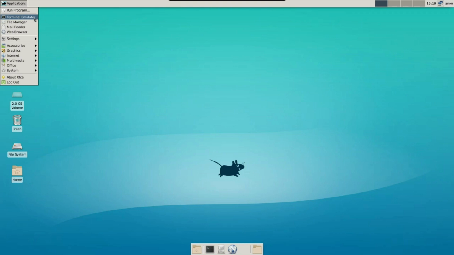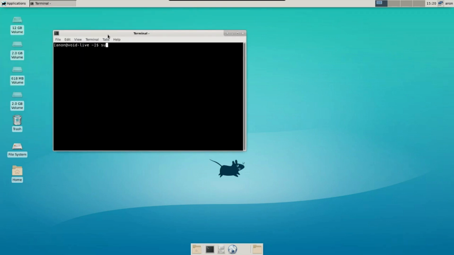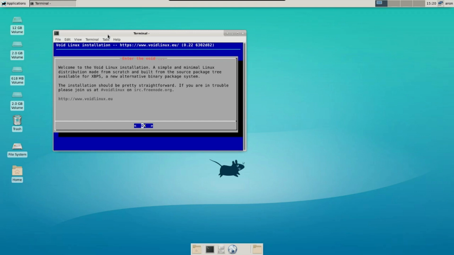We are looking at this as a live image, so I'm going to go ahead and open up a terminal emulator, and I'm going to first need to be logged in as root. So we're going to switch user, and then the password is voidlinux, one word, lowercase letters. You're going to see that we're now in a command prompt here. And then it's void-installer, which presents you with an ncurses installation interface, and you have a slight little interrogation to go through to get this installed.